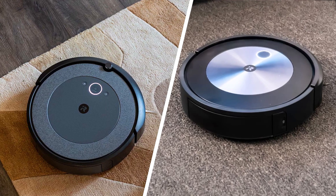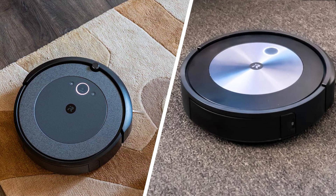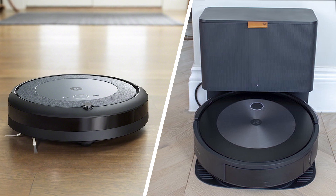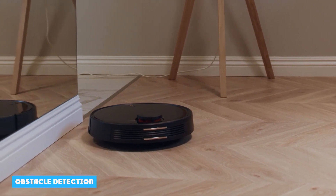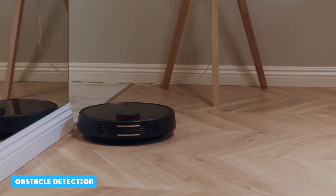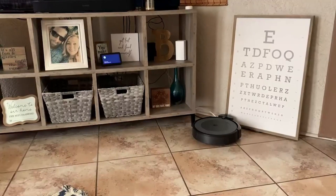Although the vacuum cleaners are very similar and the technologies under the hood are similar, there are still a lot of big differences, especially in the field of obstacle detection and the possibility to create specific cleaning zones. Both the Roomba J7 and the Roomba i3evo use imprint smart mapping technology. However, the Roomba i3evo lacks a few important functions which can be found in the J7.